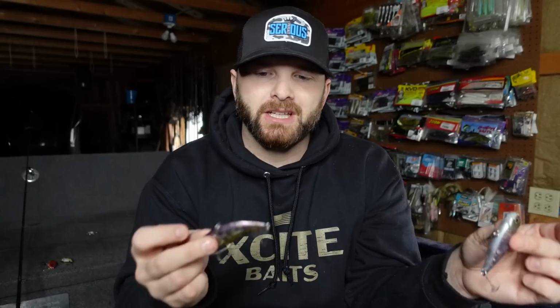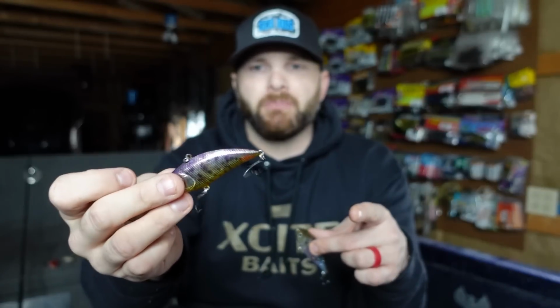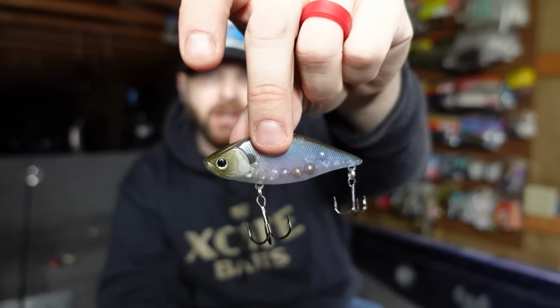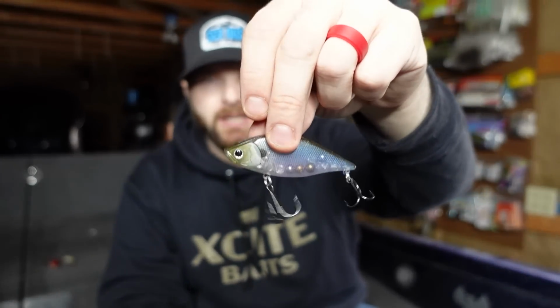And then when I'm picking colors for these baits, I like to pick natural style colors, fishing low and slow along the bottom so these fish get a really good look at the bait. So the Realis G-Fix 68 in Thule Perch is one of my favorite colors. Looks like a goby, looks like a perch, looks like a small baitfish along bottom, or they have perch style colors. And then in the Lucky Craft LV500, Ghost Minnow is a really good one. I believe smallmouth bass, and they have a crawfish color that are really, really good. I'll have all those colors linked down below for you guys to go check out.